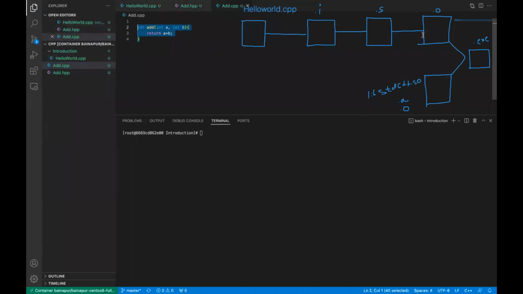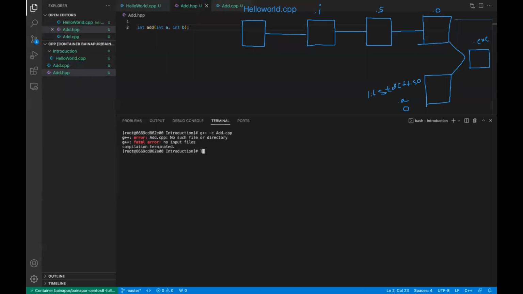My hello world.cpp object file will be trying to refer to this function, and the implementation of this function is in add.cpp. So I need to first create the object file for add.cpp. Let's compile it: g++ -c add.cpp.